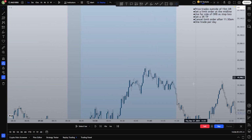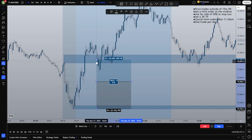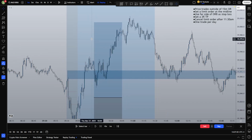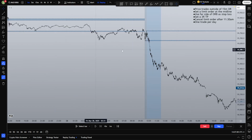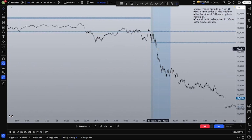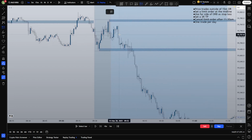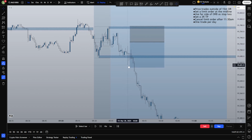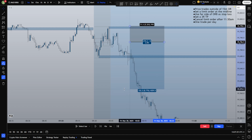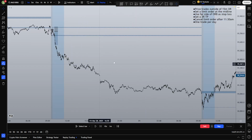See what we got here. No, that's an unfortunate one. It's okay. All right. Let's see. Friday, March 28th. I think this is going to be our last one. See, it breaks out here. No entry. So a very quiet end of March for this strategy. But that's okay. It's not about the quantity of trades. It's about making money.